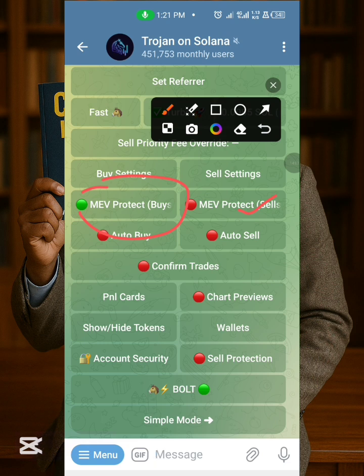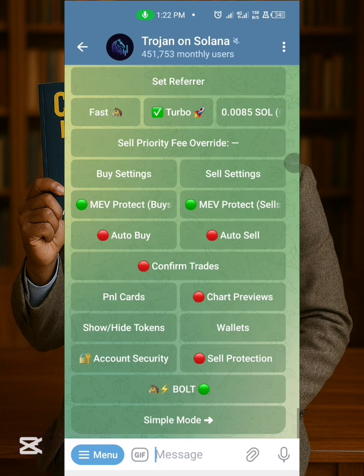So once you leave it on, they won't be able to manipulate the price, or what they call a sandwich attack. They won't be able to place a sandwich attack in between your order. So make sure you turn it on so that you will not be exploited.